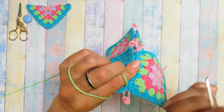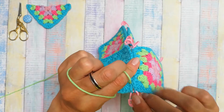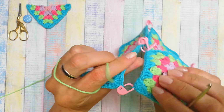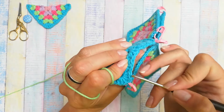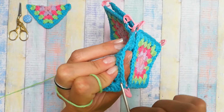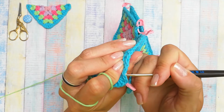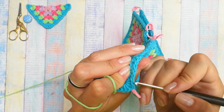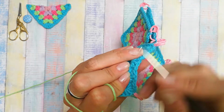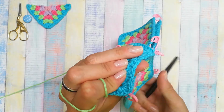Now, because this is gonna be a flat slip join stitch, I'm gonna be only doing stitches through the back loops. So if you take a look, these are the double crochets, and you have the front loop, the loop that is pointing at you, and you have the back loop. So I'm gonna be using these back loops only, and I'm gonna be leaving the front loops.